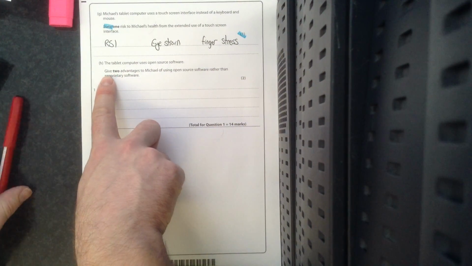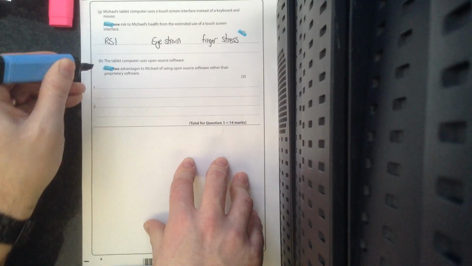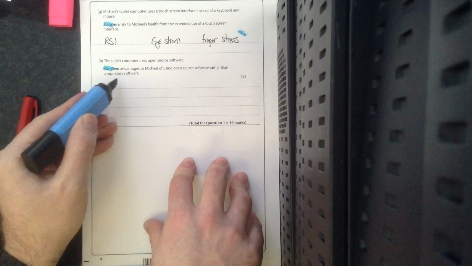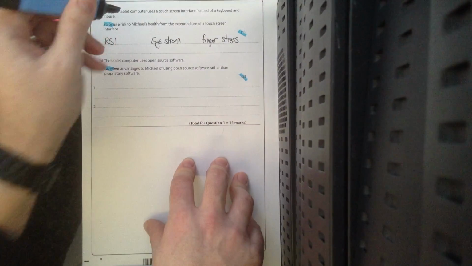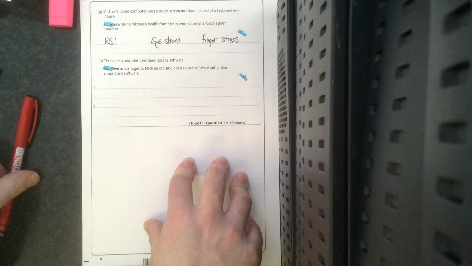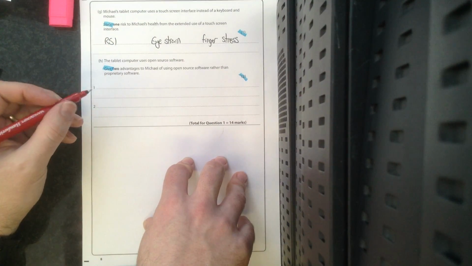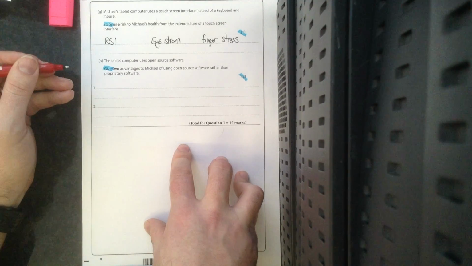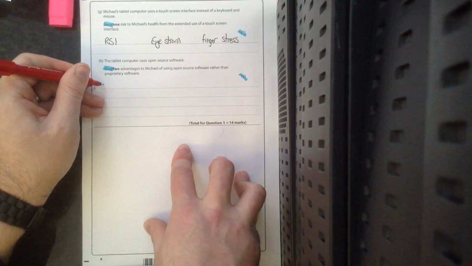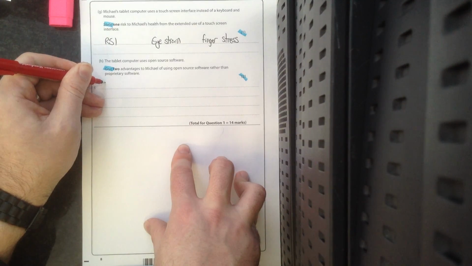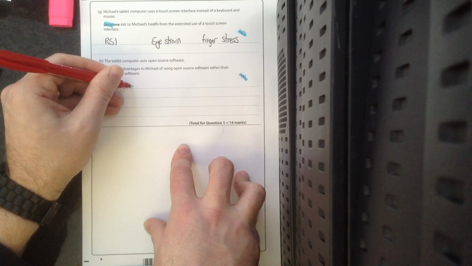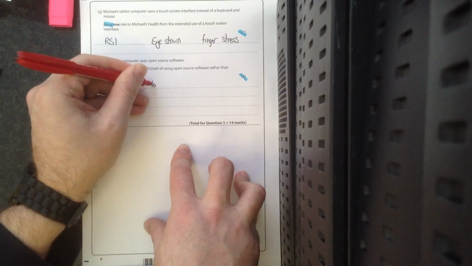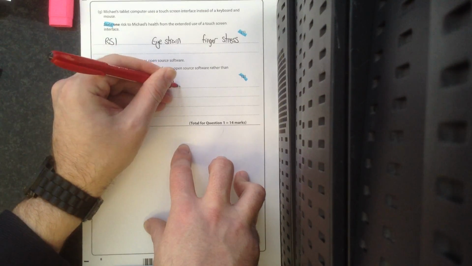This one's a bit different. Give 2 advantages of Michael using open source software. So a bit of a shift going from health and safety to software. If I'm going to give 2 advantages, this needs to be a little bit more detailed. So I might write something like open source software is cheaper to obtain.